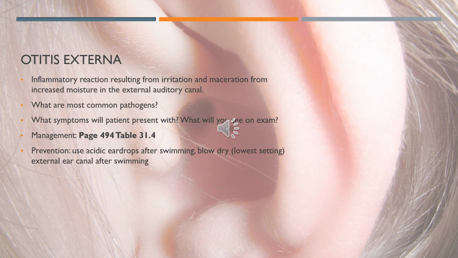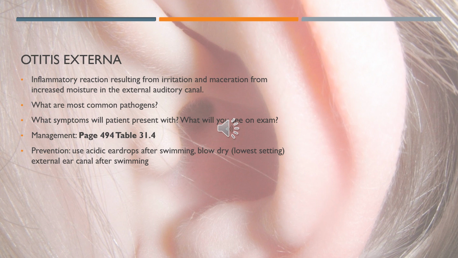Treatment: eardrops are a mainstay. You want to use acetic acid or antibiotic with or without steroids, which is usually the treatment of choice. Neomycin drops should not be used if you cannot visualize the tympanic membrane, because if there is a tear in the tympanic membrane, this can cause damage to the cochlea. We don't want to cause hearing loss trying to treat otitis externa. Quinolones are good for Pseudomonas, staph, and strep if otitis externa is a complication of otitis media.